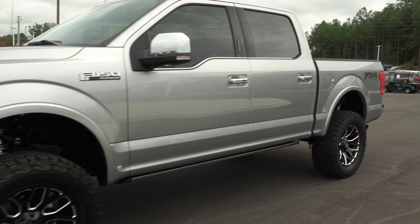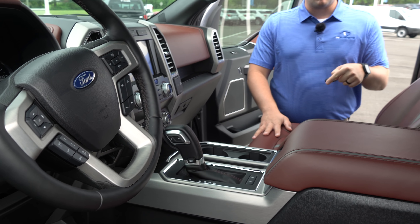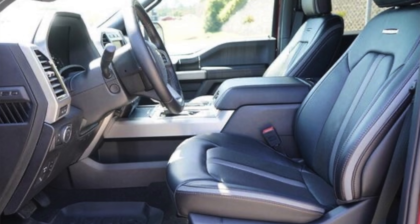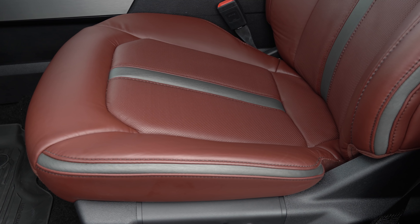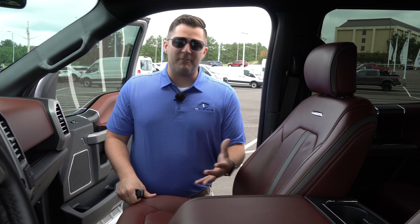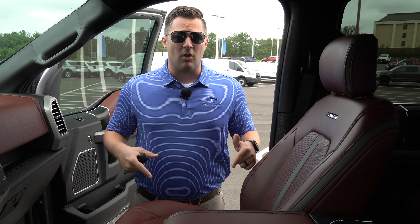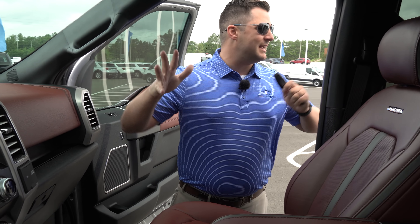Let's take a look at the inside first. We actually had to travel from Alabama to Arkansas to pick this truck up, primarily because of the different color interior. As you can see, this interior is not the standard black — it's got brown leather seats. The Platinum F-150 has heated and cooled seats, but it's also got massaging seats. There are tiny little air bladders that inflate and deflate at different locations, giving you a massage in your back and legs — perfect for a long haul.